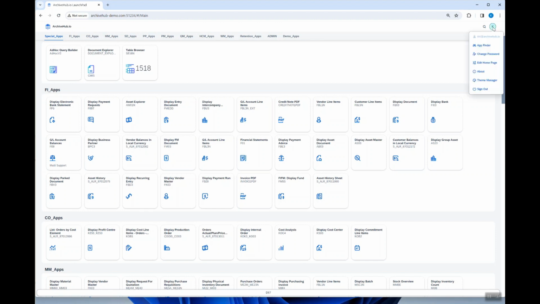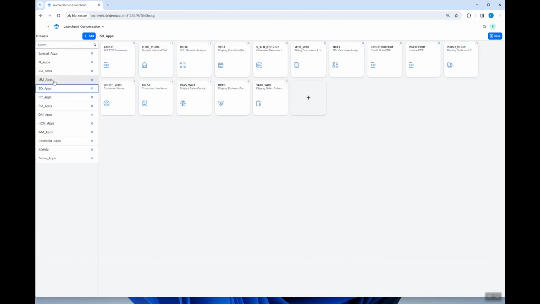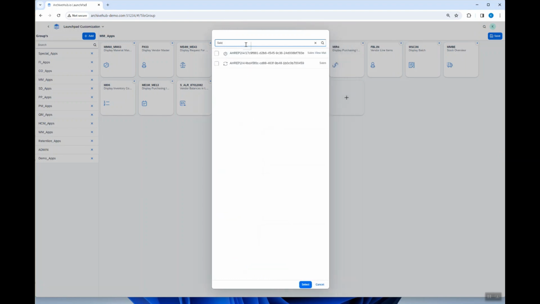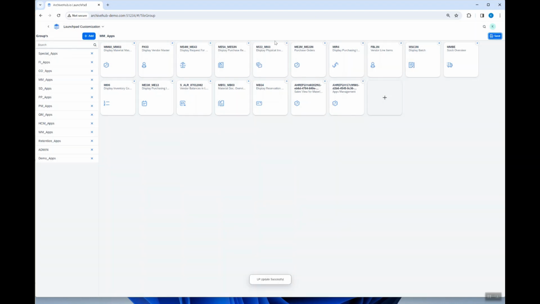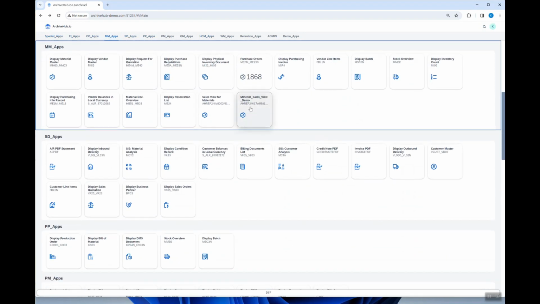So now I'll go back to my edit homepage to add those app SD view. I can go ahead and add this particular one. The one that I searched, you can search by sales view. Here we go. This is the one, sales view, and I select it. Save it, done. You can go back. Now I can go to my find, and there is a sales view demo. This is the one we created. We can execute this one.